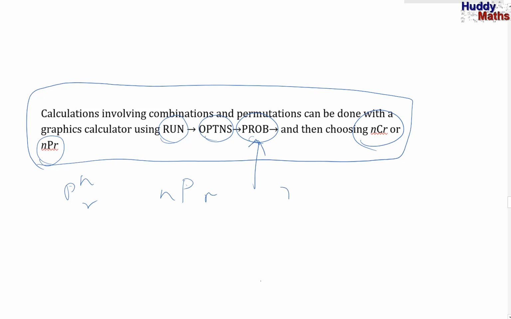And also r factorial or x factorial, and it depends on the calculator you're using, is also there. So you can do this calculation quite quickly without multiplying right down to 1. Those things are programmed on the calculator. So that's handy. Can you see how quickly we've moved on in this counting area of mathematics?